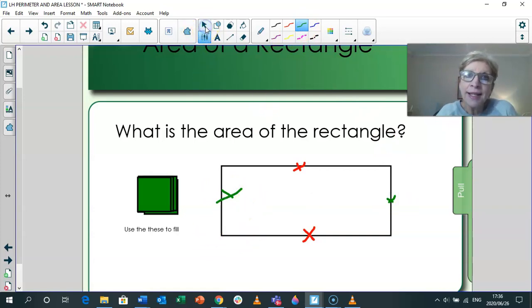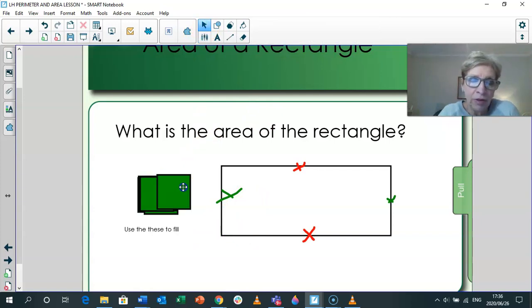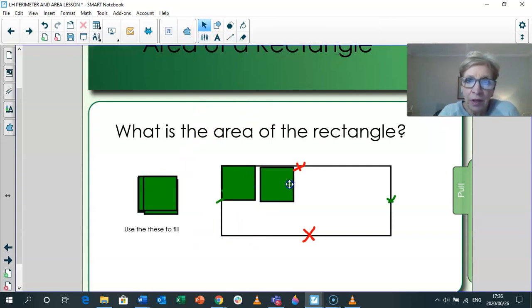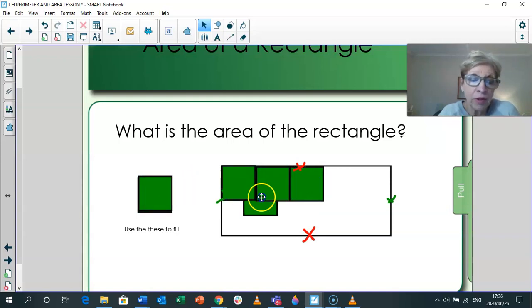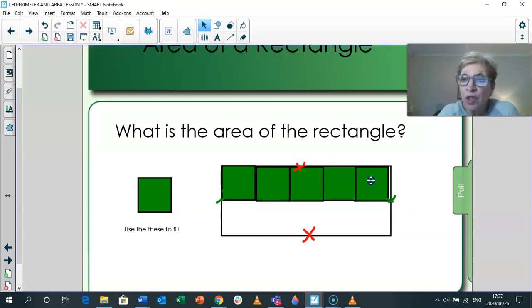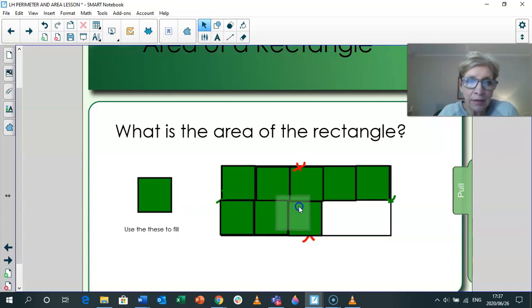But now let's see how many squares, grade 3s, will fit in here. Well, there's one. So if I had a guy coming and saying, please would you retile my veranda, and this is the size of my veranda, he would have to work out how many squares of tiles he would need to buy. All right, so we keep adding them in. Let's assume these are 1 meter square tiles. That's big, but they're lovely. Okay, so how many do we have?